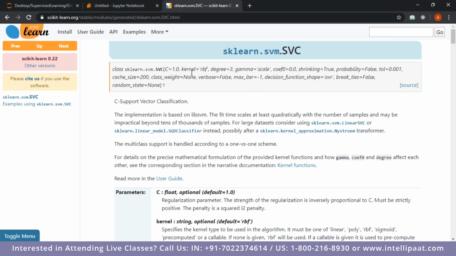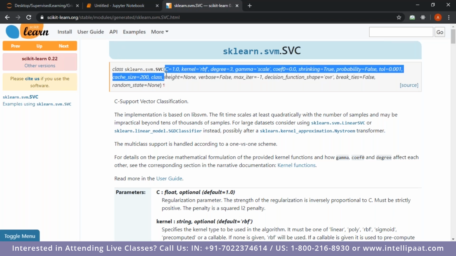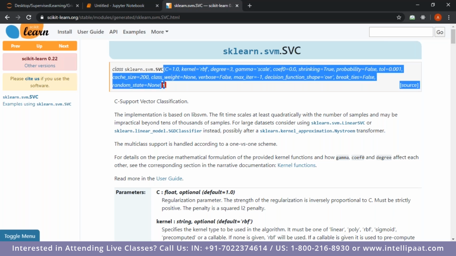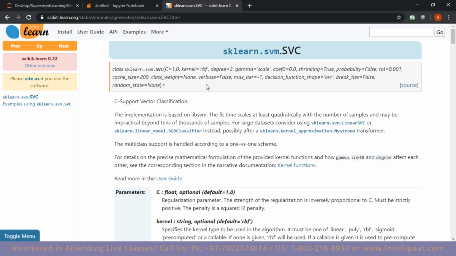So if you're not satisfied with the accuracy of any of the models that you have trained, one thing that you can do is called hyperparameter tuning. That is, you could change the parameters to different values and see how it affects the accuracy of your algorithm or the trained model. For instance, if you have trained a model with the default parameters and you change them and get a better accuracy score, that means that model is better than the previous model and you need to pick that model.